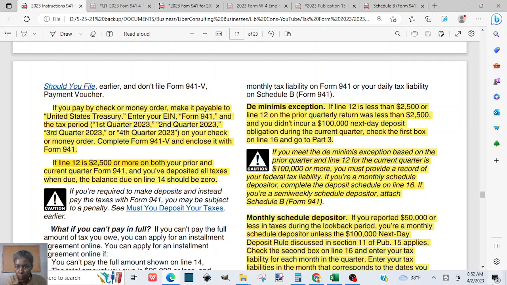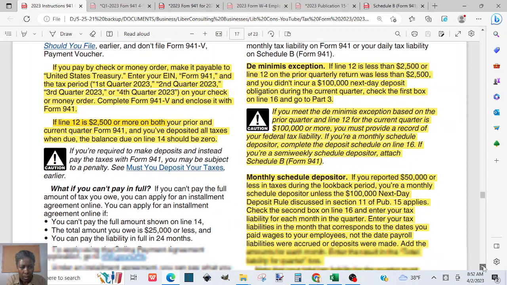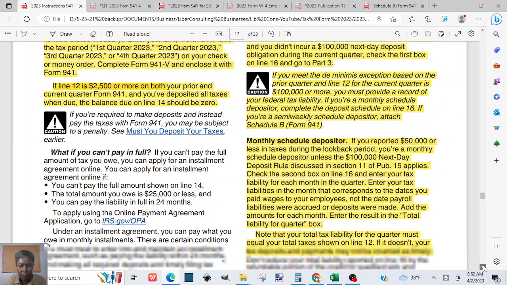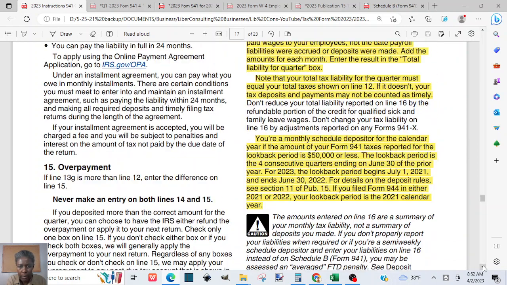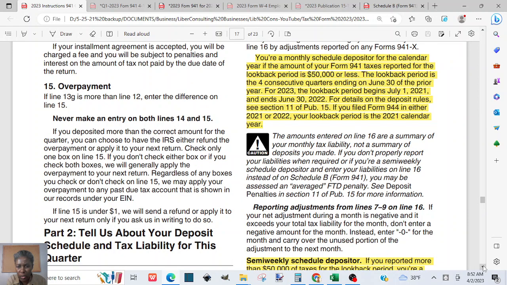But I'm looking more for information. You'll find more information in Publication 15, Employer's Tax Guide. Anyway, I don't want to talk too much about it, but I thought they would say more information here, but I'm not seeing what I'm looking for.